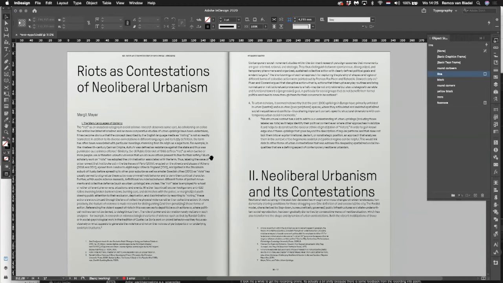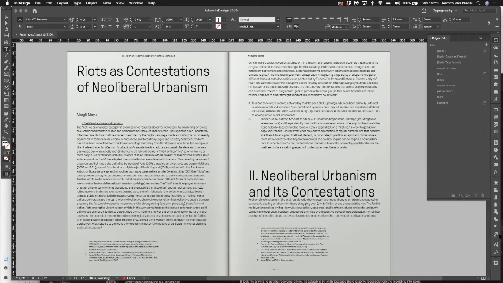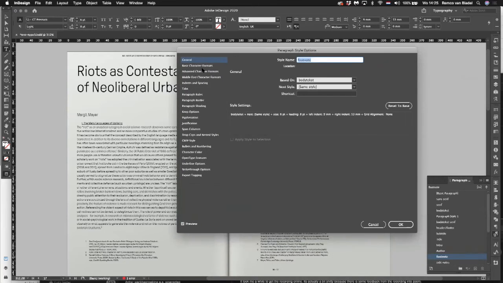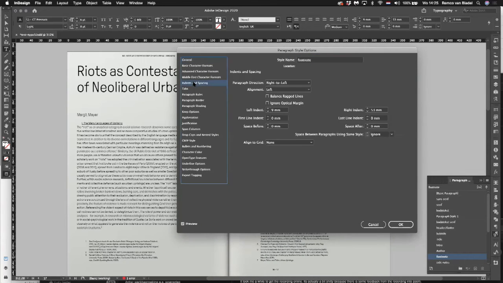Was that a bit, does that answer your question? Yeah? Well, maybe it came out small because I tried it with the document with those options, but it didn't work. Make it smaller than what it is. Here inside your paragraph options, spacing. So you just give it a right alignment.